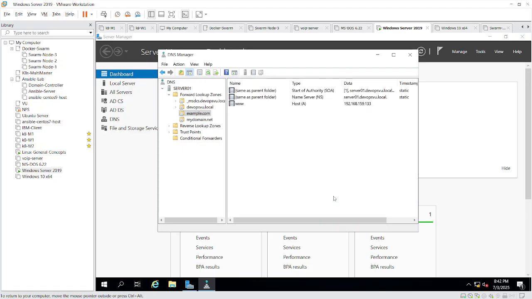So we have done our DNS record updates. These three domains are resolvable from this DNS server.